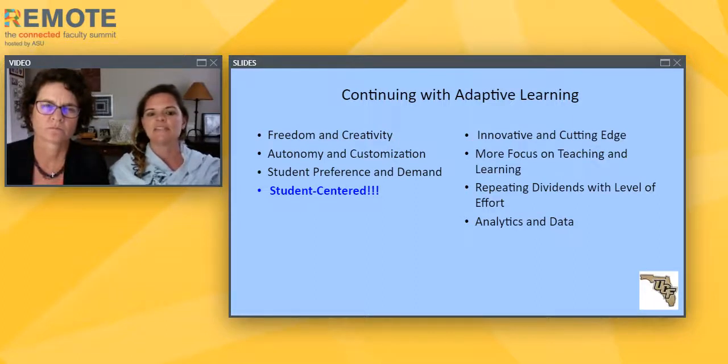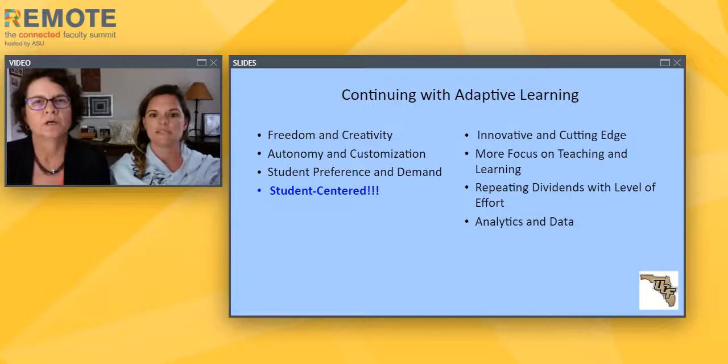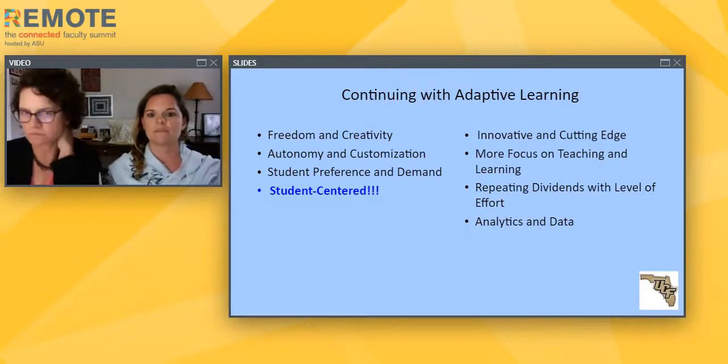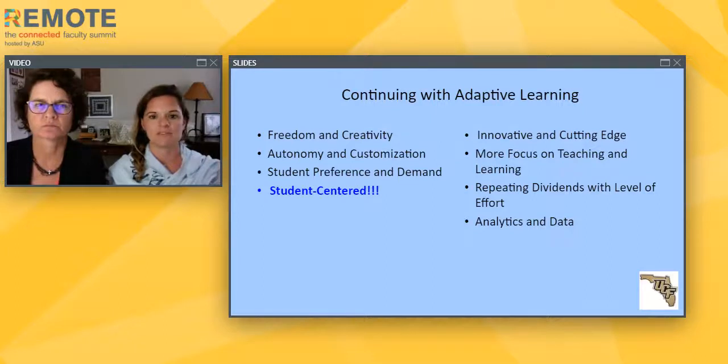I need it. And just the fact that it is so student-centered. Every student has an individualized path. The system progresses in such a way that it's delivering questions and content to them on things that they need extra practice with. And that's something that for me is really important if I'm working toward mastery with a student and retention, which is obviously what we all want in our courses.